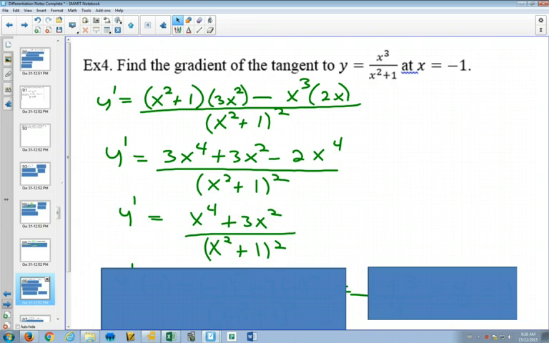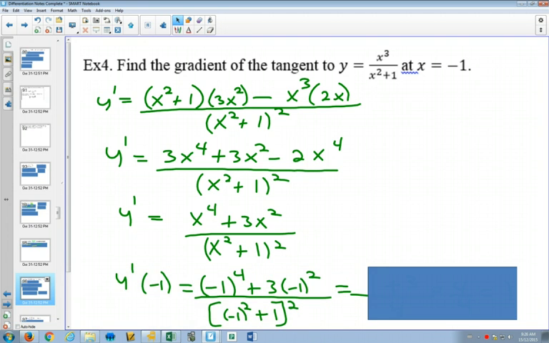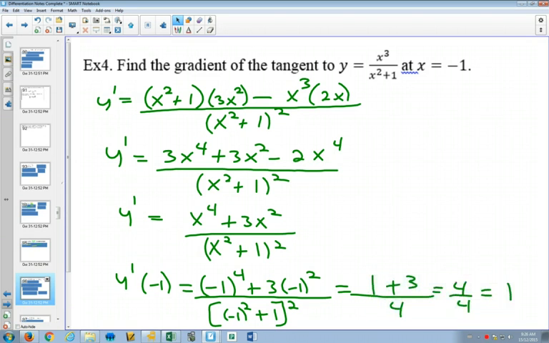So what I did is I took my equation. You could have plugged in -1 right away if you wanted to, but I've taken the time to simplify this expression as much as possible, and then I'll look at what happens when I plug in -1. This is where we're thankful that the question didn't say at x equals 15, because you'd have very big numbers. And once you plug that in and simplify it, you get 1. So the slope of this function at -1 is 1.